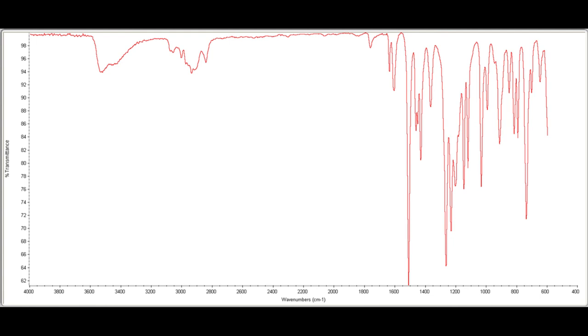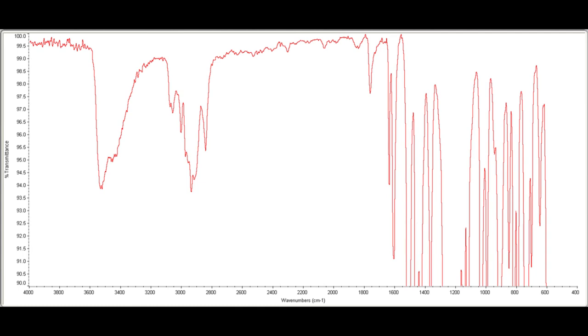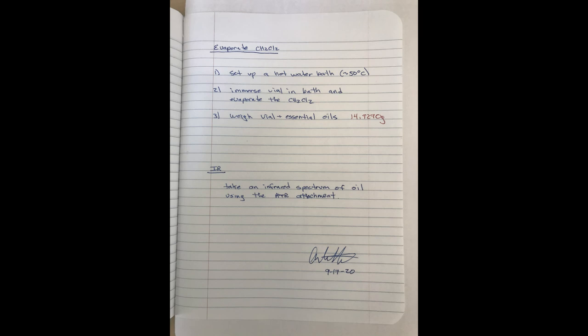This is the final spectra. I've added some grid lines to help identify the wave number for the peaks. I've blown the spectrum up so you can have a better definition of the peaks above 1800 wave numbers. I've also added grid lines to that spectrum. And here is the final notebook page in my lab book.